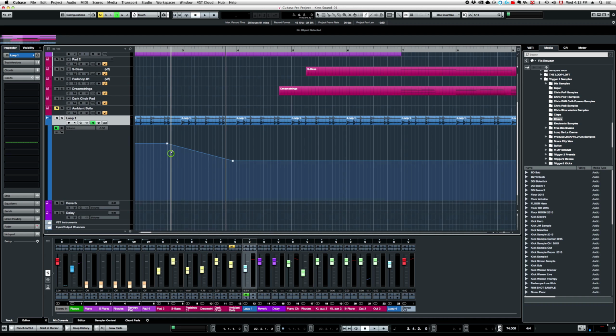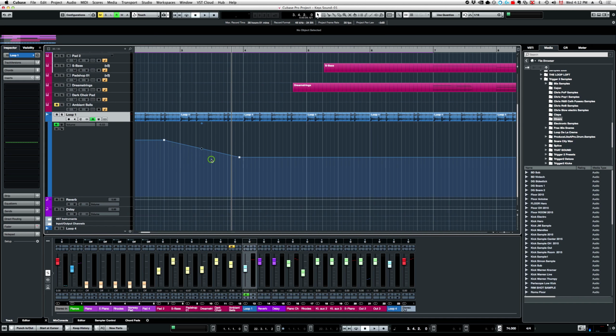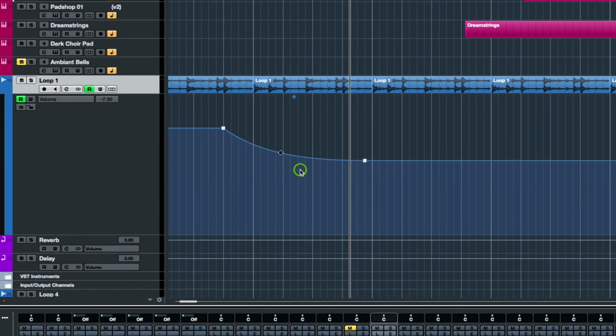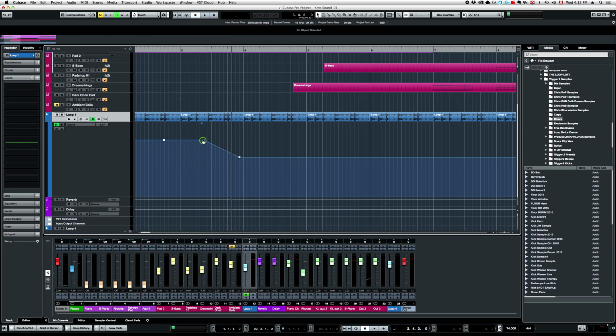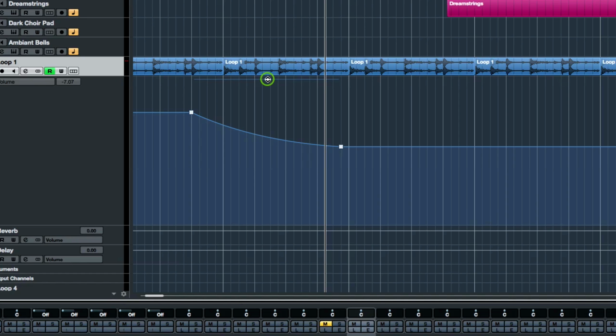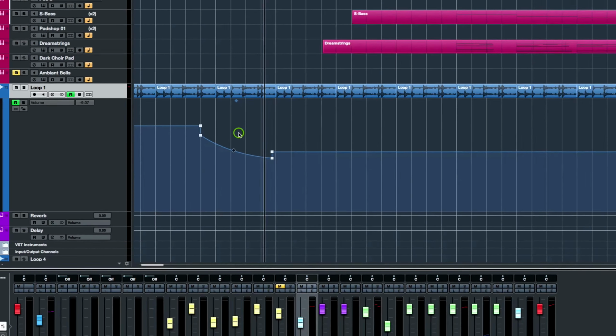So now let's zoom in here. There's something new that we have here in CUBASE 9.5. Look at the small circle here. You can simply just drag it up and down, and it's going to create a very nice curve on a fade. Now this is a very, very cool feature. It's just going to smooth out your automations. And we have that small diamond sign right on top here, which is going to select a portion of the automation, and you're going to be able to just drag that portion up and down and modify the entire block. This is very, very cool.